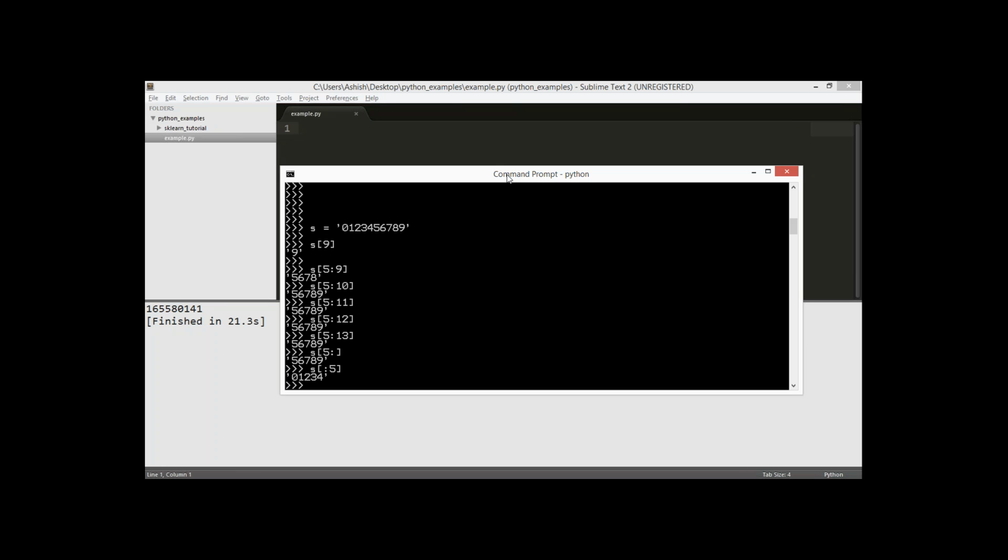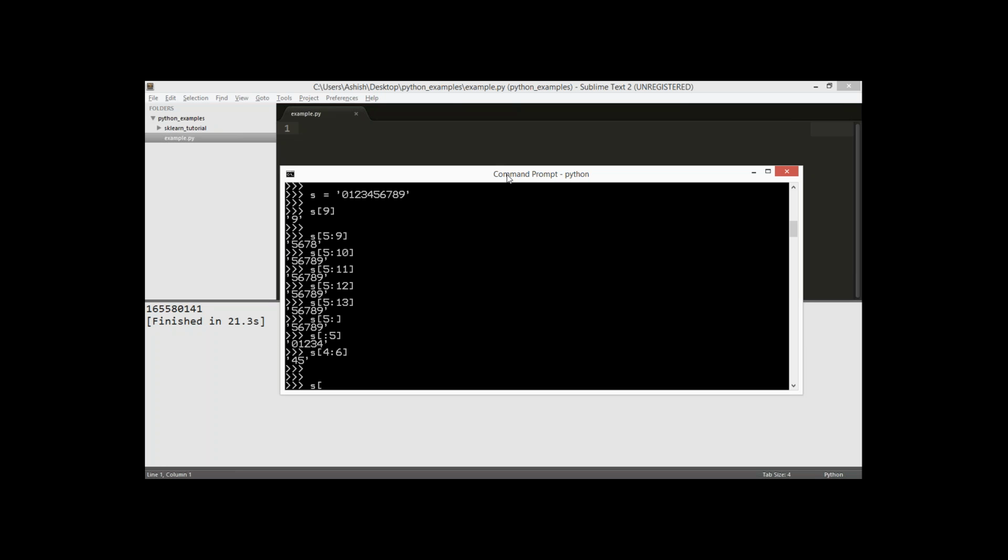Similarly, if I want the characters 4 and 5 in between, I would say I want the character at index 4 and I also want the character at index 5. Since we know that the second element we place is not going to be included, we place it plus 1. So S would start from 4 and end at 6, so I should be getting 2 characters, 4 and 5. So that's a good method of using slice operators. You could calculate a substring, get some characters from the beginning of the string, or from the end of the string.